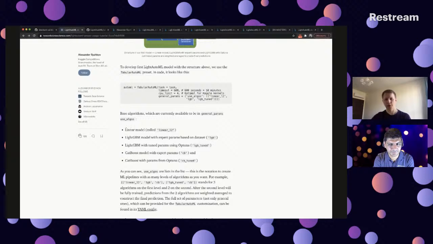They are trained in this order because we need to be on time, we need to be inside the timeout, and we have the linear model first. It works almost instantly, and for every situation, even within 30 seconds, we can receive the full prediction from the linear model. After that, we train LightGBM with expert params. Yes, they are based on our Kaggle experience.